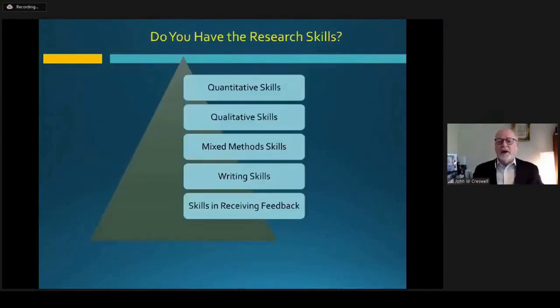Then I'd ask you a little bit about your skills. Now, mixed methods does take what I call a big toolkit of skills. Quantitative skills, knowing how to collect and analyze quantitative data, and qualitative skills too, collecting both qualitative data and analyzing it. And then your mixed methods skills. Have you been reading articles? Have you been reading books?